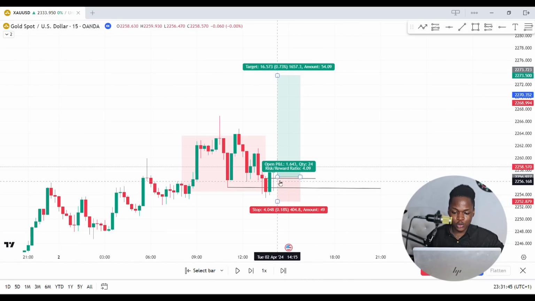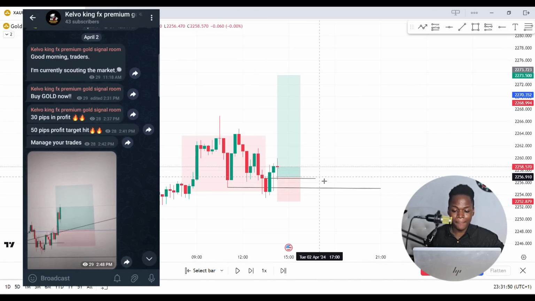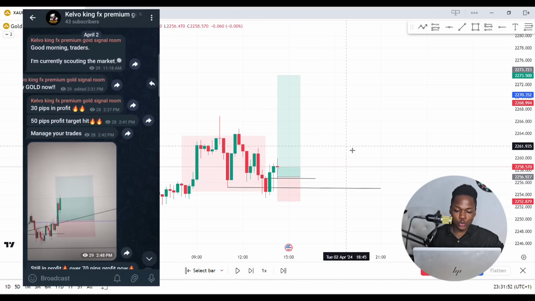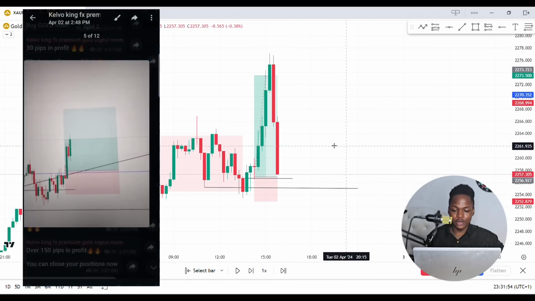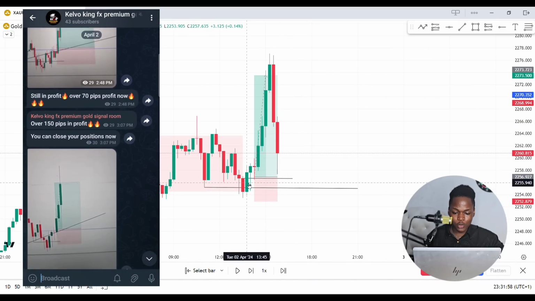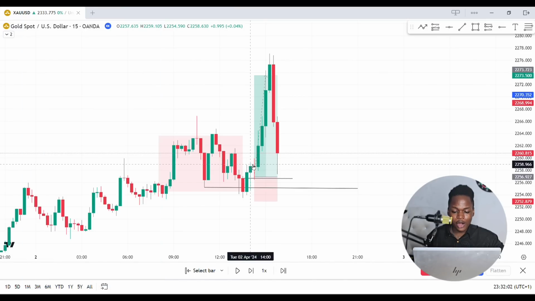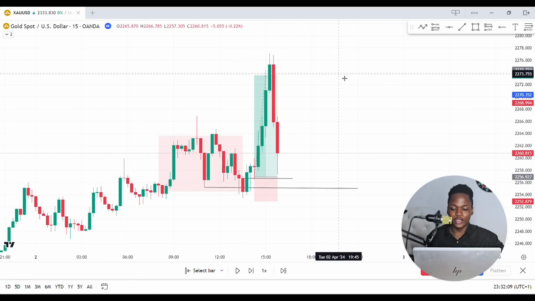This was what made me take this trade, and the trade was sent out to my Telegram signal, as you can see on the screen right there. And after this happened, it was all profit till the end. You can see right there, after price gave us this sweep, it came back inside the zone with the first candle, another candle confirming that we are inside the zone again. I want to see another candle coming back down to this order block candle, and that was what happened right there. We took this trade, and that was how we were able to take this win on Tuesday.